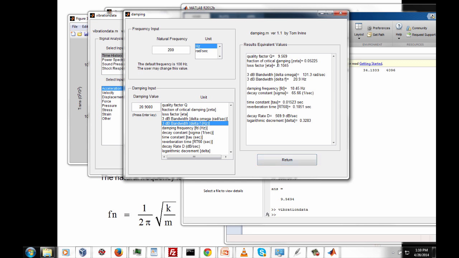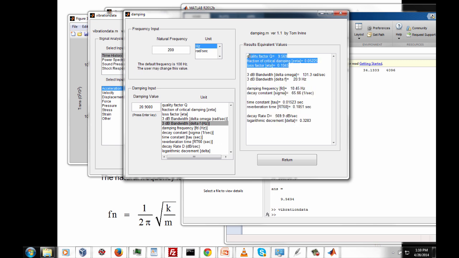Okay, so we get 9.569 for our quality factor, also called amplification factor Q. And let's round off and just say its Q is equal to 10. Fraction of critical damping, also known as the viscous damping ratio, is about 5% if we multiply by 100. Loss factor is about 0.1, that's twice the fraction of critical damping. Then there's a few other damping metrics here. Of course, we already know we have this particular 3 dB bandwidth, delta F. A couple other metrics that you may or may not come across are available if you ever need them.